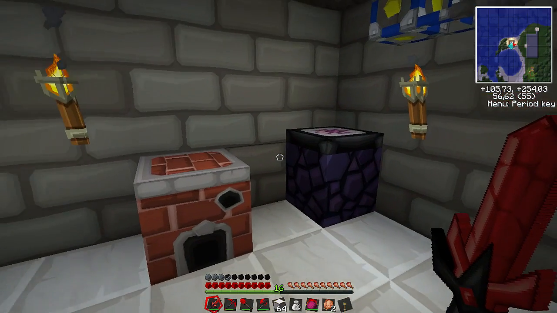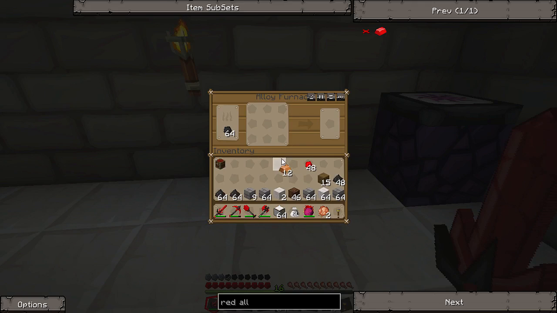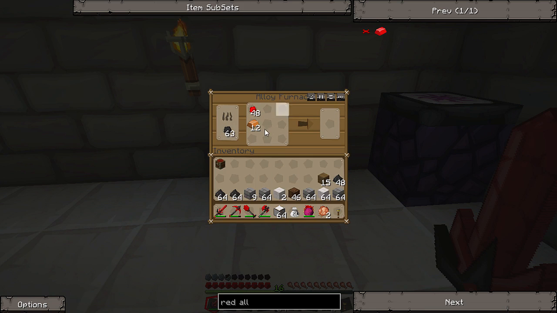Perfect. I think. Yeah. Alright, so I have my charcoal in here. I just dumped that in there. I believe you can put them in any order. Yes, you can. Alright, I wasted a little bit of charcoal there, but well. You can put them in any order here as long as you have the 2 ingredients that you need. You can put the copper over here, redstone over here. It doesn't really matter as long as the 2 ingredients are in the container here.